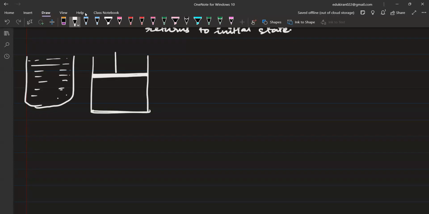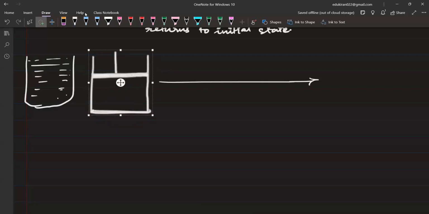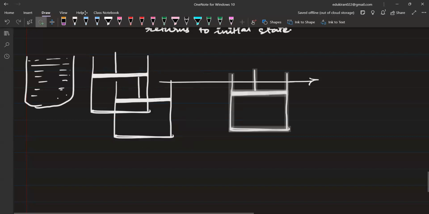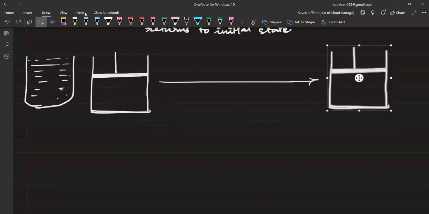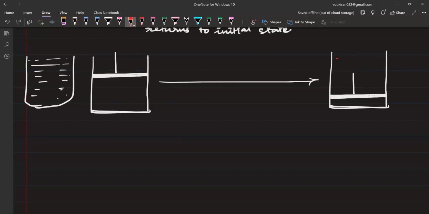We have a movable piston, and I have to dump all the wheat grains that we are having onto this piston, and then this piston will go down. Now there are two different ways of doing it. One way is that I dump it all at once. I take the whole bag of wheat grains and I dump it all, and then this piston will go down, and we will have wheat grains here. It will be filled by wheat grains like this. This is one way of doing it.